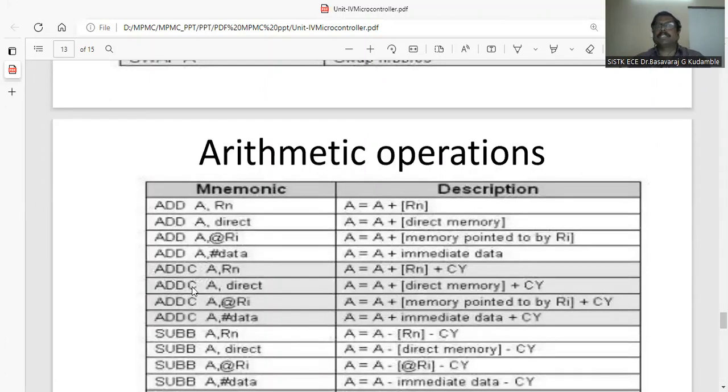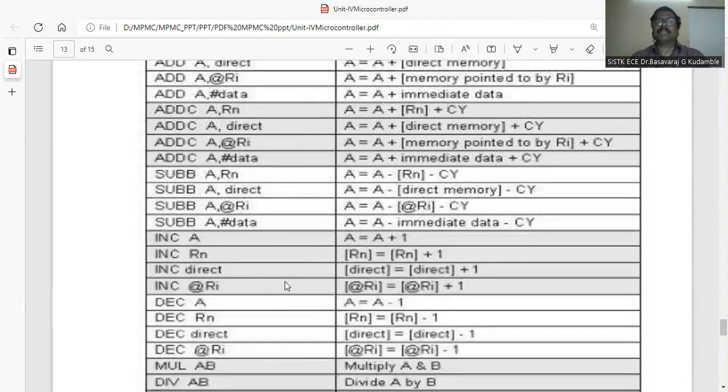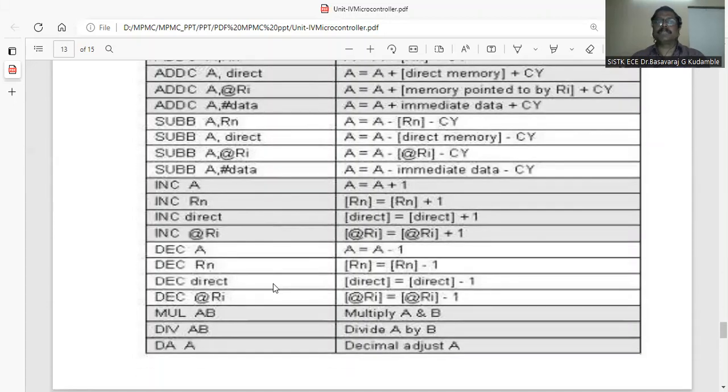Now arithmetic operations. There is addition, subtraction, multiplication, division. For addition, the content of A will be added with the content of a register and the result will be stored in A. Similarly for subtract. Then increment: the content of A will be added with 1, and the result stored in A. Similarly, increment the content of any register, or a memory location, direct or indirect.